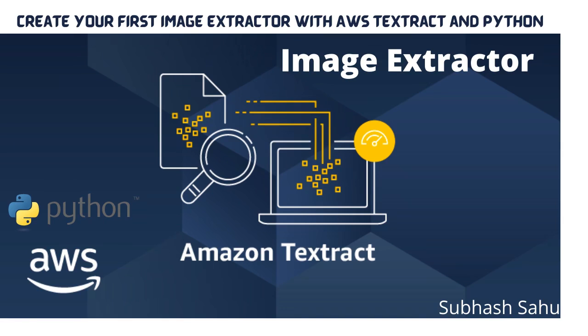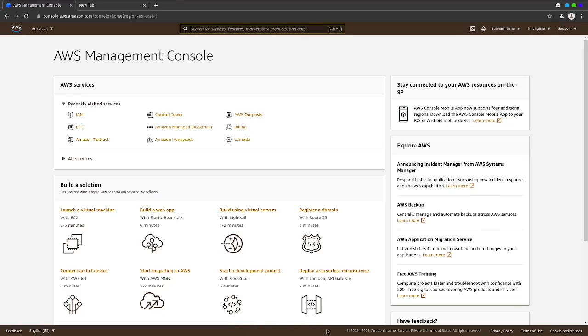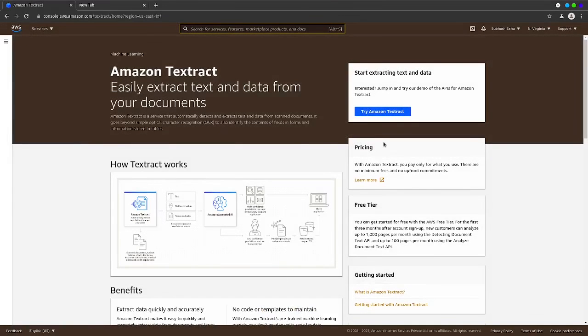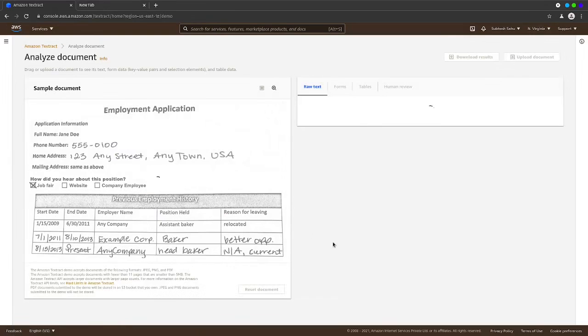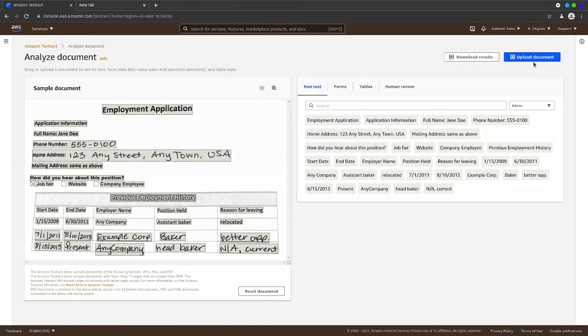Today I'm gonna show you how you can use AWS Textract to extract all the text available on your documents, like on an image or a PDF file. So let's go to our AWS console and see the console of Amazon Textract. You can see here we can try Amazon Textract on the console as well. What we need to do is upload any image file and we can see the text available on the image right now.